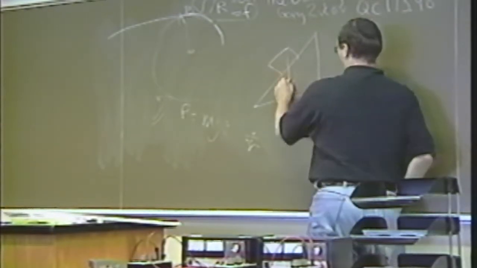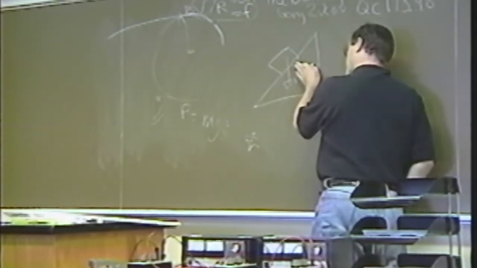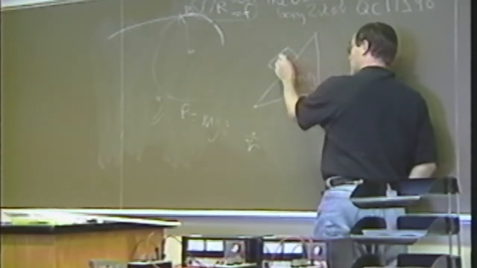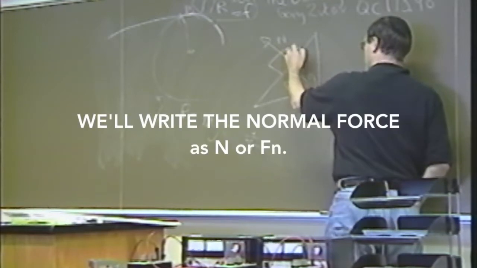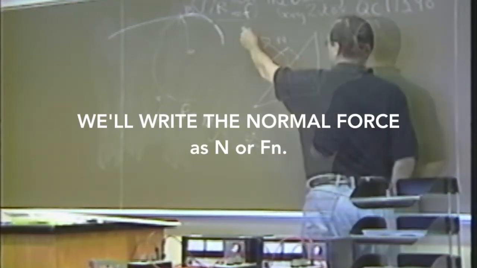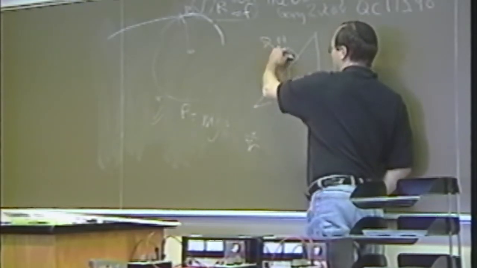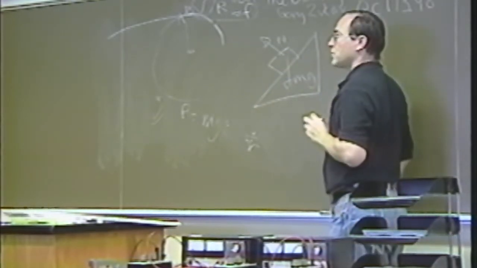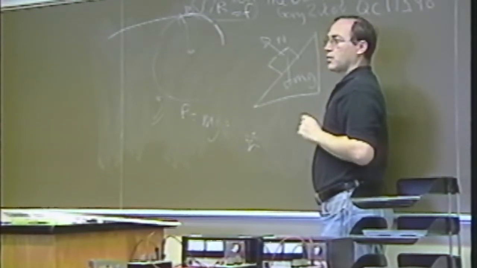You have gravity force acting down. The normal force that the surface can push against the car is always, by definition, a normal force. Normal means perpendicular to the surface. We choose now, let's say this is our x-axis, this is our y-axis. What force is there downwards? Gravity. Not exactly gravity, but a component of gravity.